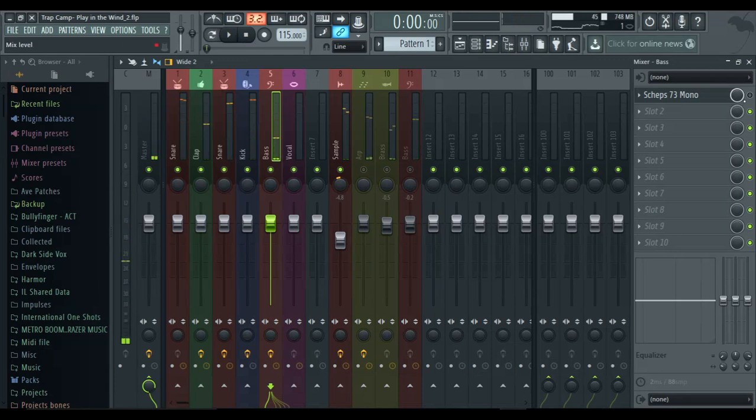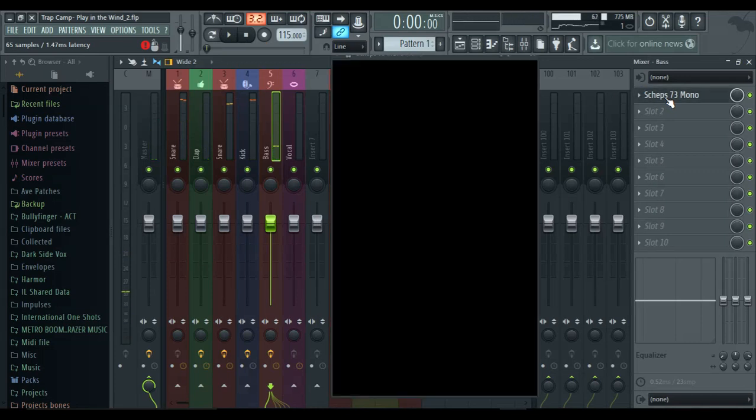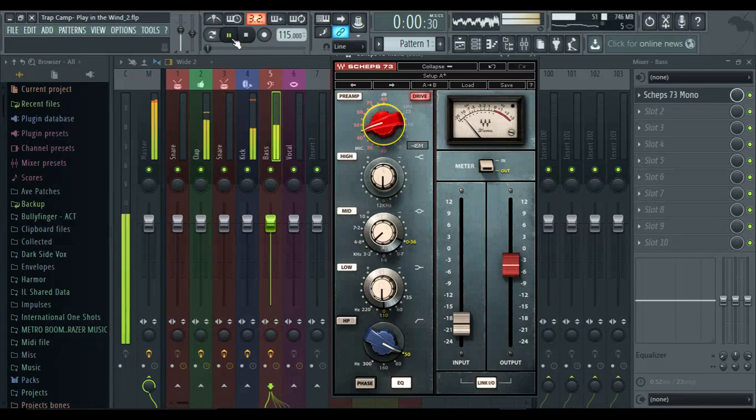Now we're gonna add the Shep 73 in there. So okay, I'm gonna be more harsh with it real quick.